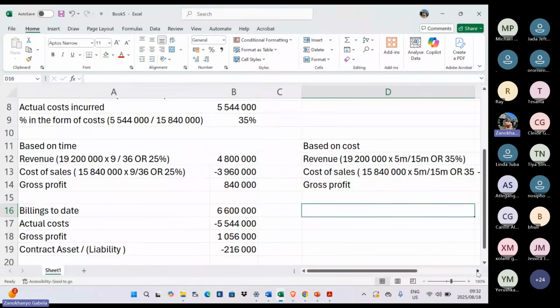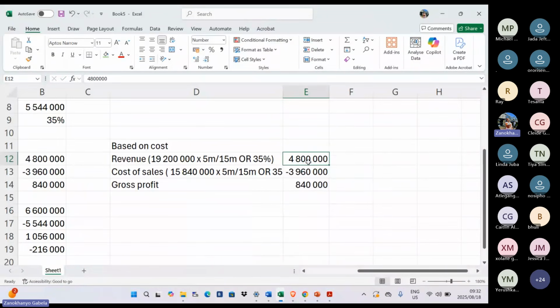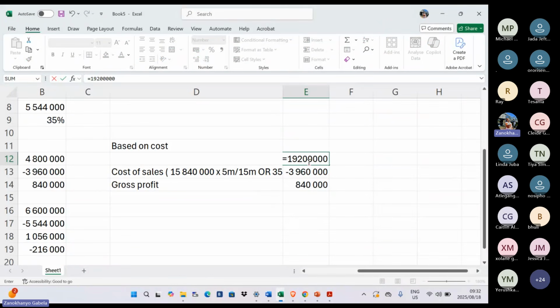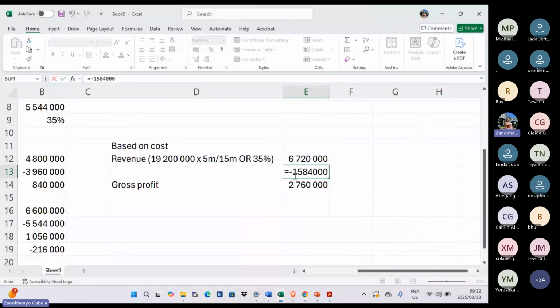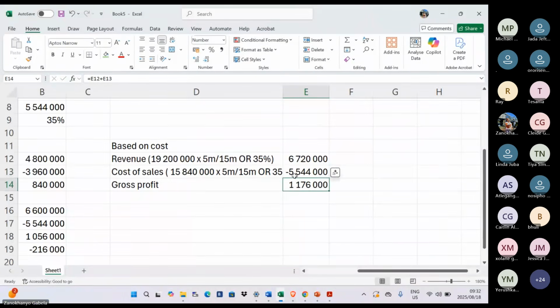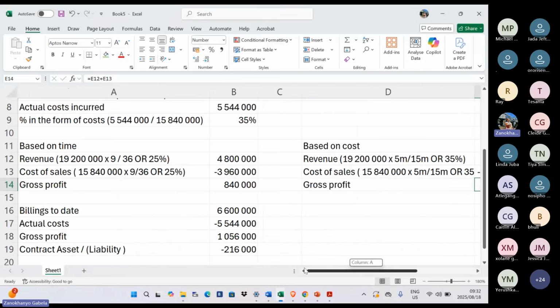Perfect. And now we're in a position to calculate these guys over here. So it's going to be that 19,200, multiply by 0.35. 6720. I hope it's right. Please confirm with me, guys, as we're doing these calculations, so that we're all in this together. Then we also have minus 15,840, therefore multiply by 0.35. Perfect. Right. Okay. We're winning. We are winning. My goodness, this is so nice.